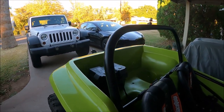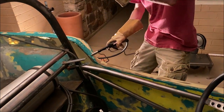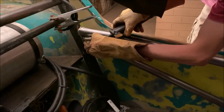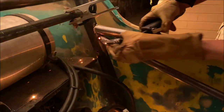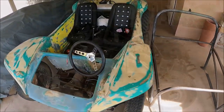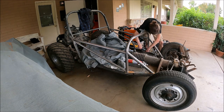Once all the roll cage components had been placed in their correct locations, I tack welded them all together. At this point, I confirmed that none of the roll cage elements were interfering with or coming into contact with the body or other parts of the car. Once this was confirmed, I was then able to remove the roll cage and the body from the chassis, and then place the roll cage back on the chassis for final welding.